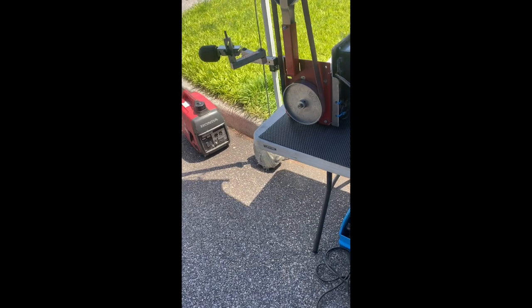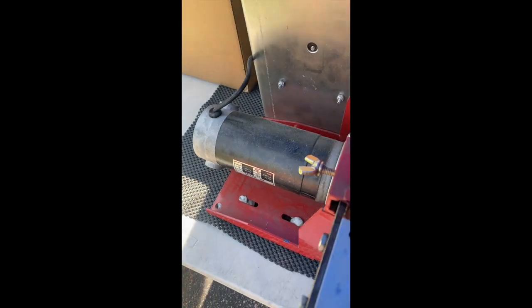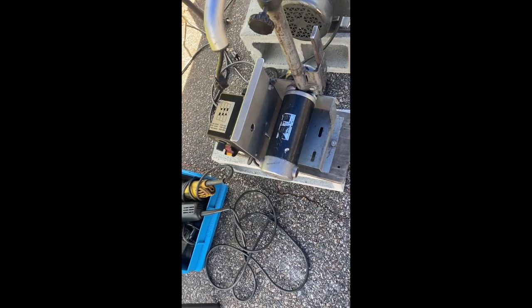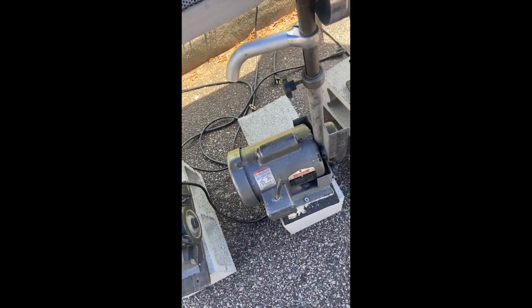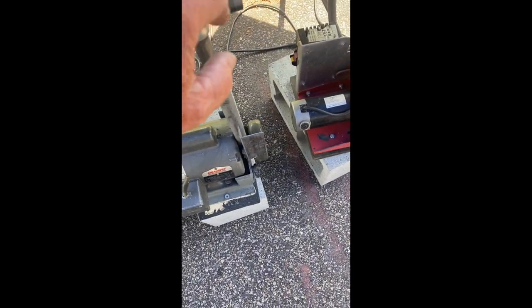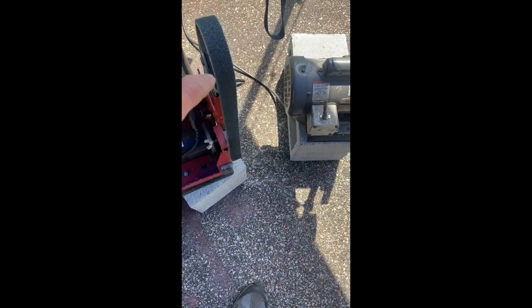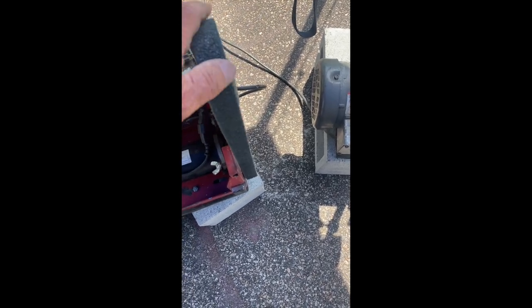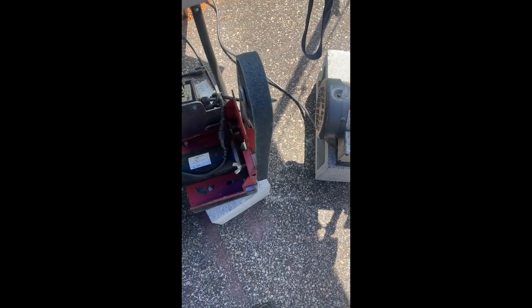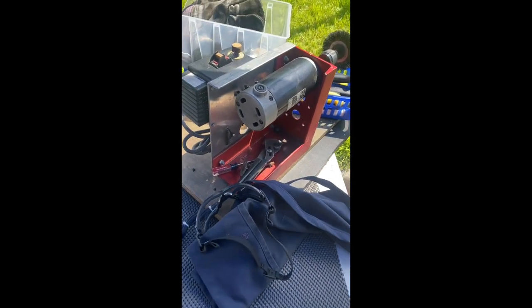I don't think I ever showed you my setup before. My scissors sharpener is right there on a variable speed Bale with a pin state motor on it. I got another variable speed Kalamazoo, a standard Kalamazoo, another variable speed Bale, and another Kalamazoo. I start off at about 180 grit, go to 400 or 600, then touch them off with Scotch-Brite, and finish up on the 1200 grit. This non-woven fine Scotch-Brite belt is the greatest belt in the world — those who don't know this belt are missing out.